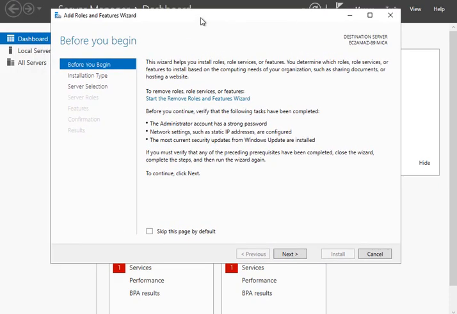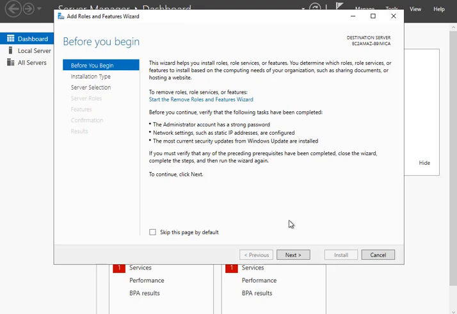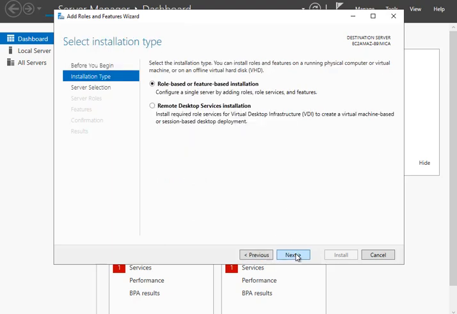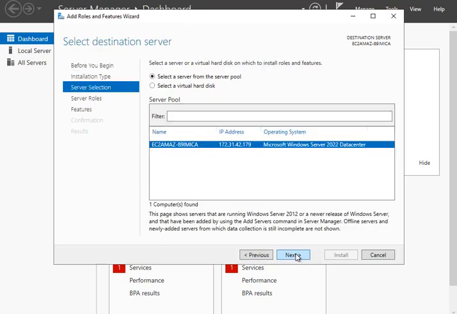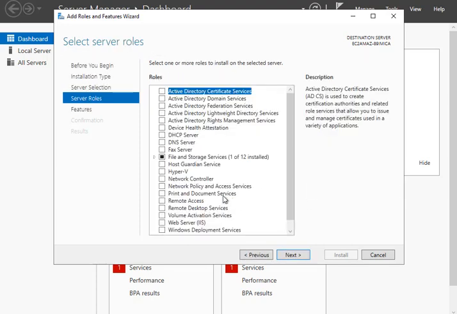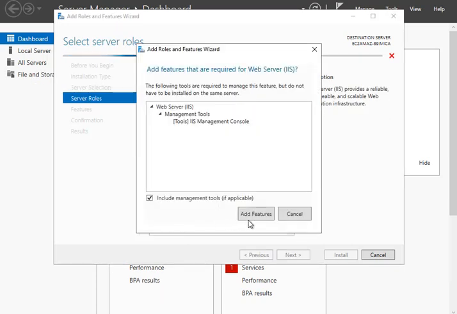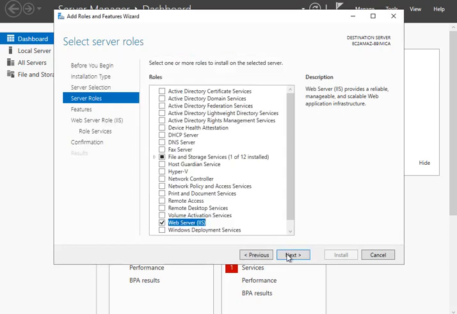Okay, now add roles and features wizard is available. Click on next, next, next. Select the IIS web server from the server roles list. Click on add features.